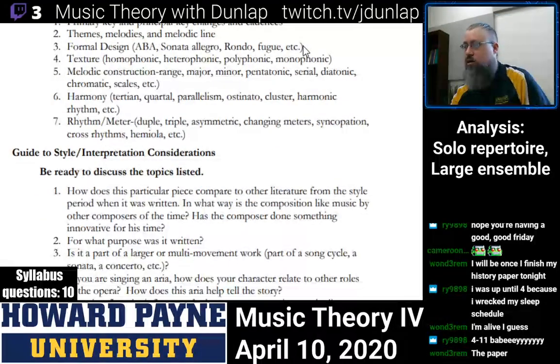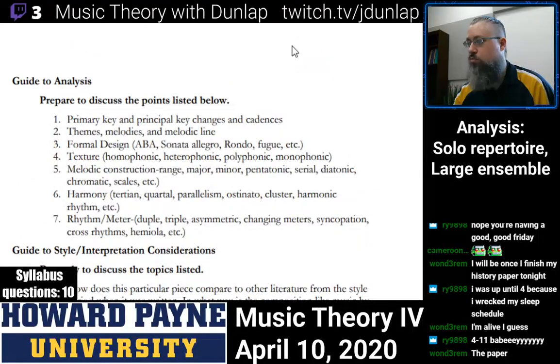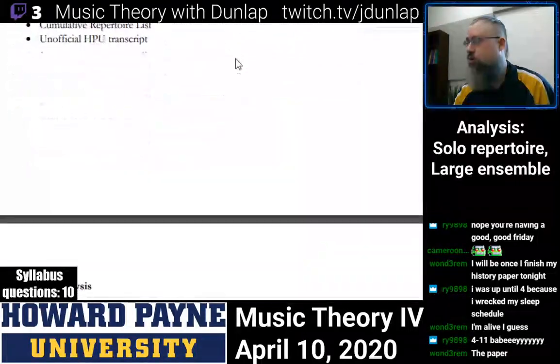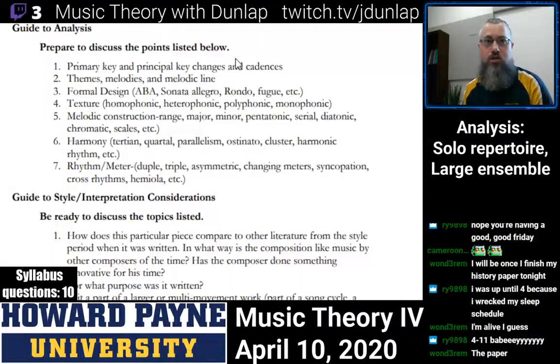So if you look here, guide to style, interpretation, considerations, and then guide to analysis. It doesn't have a historical part of it, but you've got to give the history of the composer as it relates to the piece. Is the premiere performance of it relevant to understanding the piece? Was it written, say, if you're a trumpet player, like two of you are, for the keyed, I don't know, E flat trumpet? Was it written for the piston or rotary valved? What kind of trumpet was it written for?